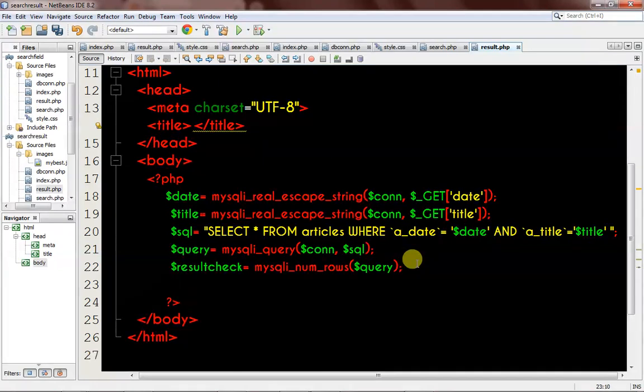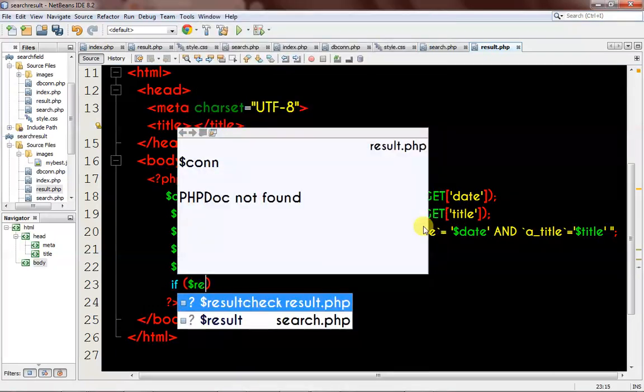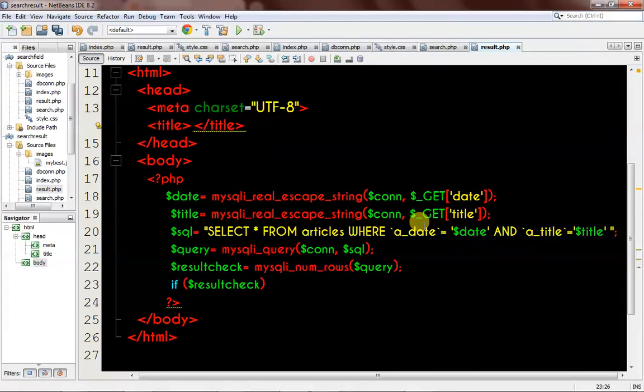Okay, then down, what I also want to do now is use my if statement. We've done this before, so if result check, that's fine, result check is greater than 0, and then so if the result check is actually greater than 0, we want to run a while loop.